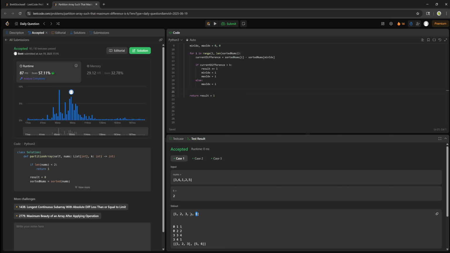Because if the difference between the last two elements is greater than k, then you obviously just add this to the result as we see up here. If it's less than k, then we don't actually have anything up here to add it to the result. So in both cases we're needing to add 1 to the result.